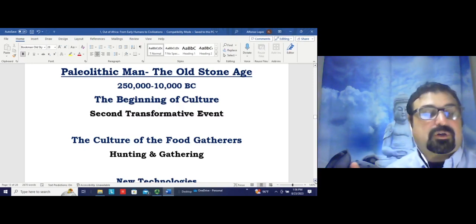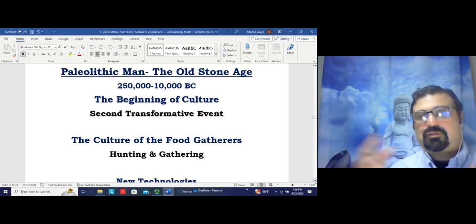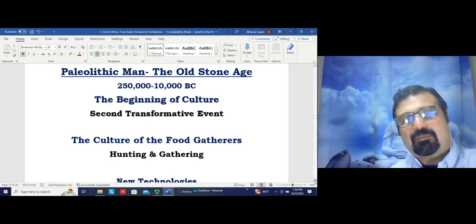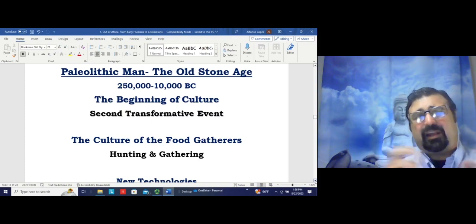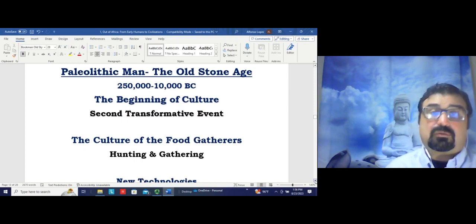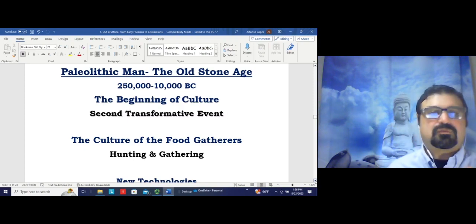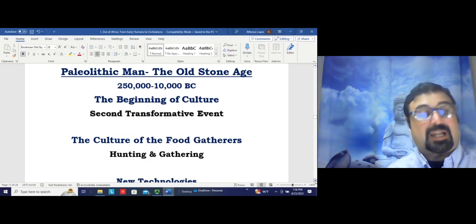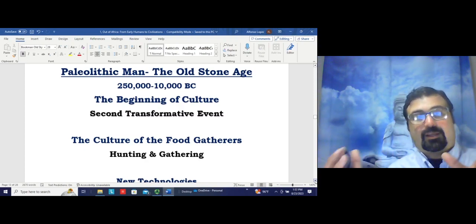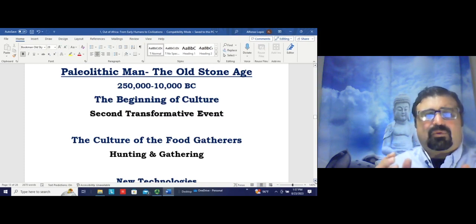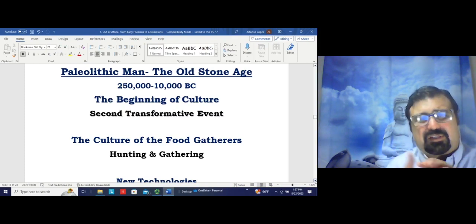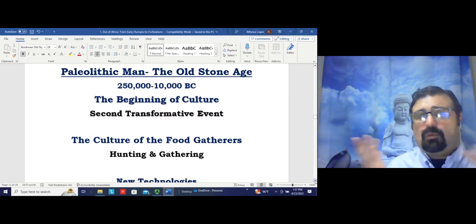So there were no cultures in the past. Human beings were just chasing wild game, trying to battle with animals, sometimes dying in the process. And in many cases, they were eating the flesh of the animals pretty much in the raw state as well. So there was very little opportunity to develop a culture that involves, for example, tool making, or involves language, or involves creating some form of society that will have some form of organization and so on. It was very difficult.